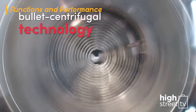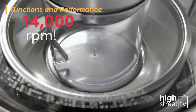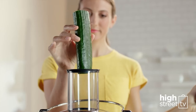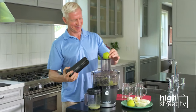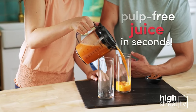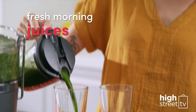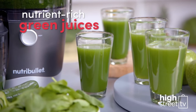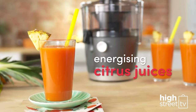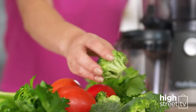Now that we've meticulously walked you through every nuance and aspect of the NutriBullet centrifugal juicer, there's one final step left — to savor the fruits of our labor by tasting the juice it produces. Beyond the delightful freshness and flavor, we were truly impressed by the absence of any unwelcome large chunks lurking at the bottom of our drink. Additionally, the pitcher effectively filtered out the froth, resulting in a pure and velvety juice that ticked all the boxes of taste, health, and satisfaction.